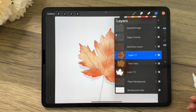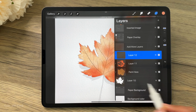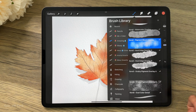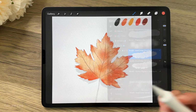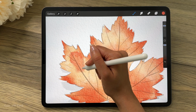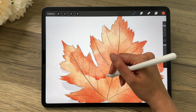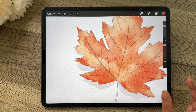Then I'm going to go into the layers panel, add another layer and make that a clipping mask too. And then I'm going to select this color right here, quite intense. And I'm going to choose a different brush. I'm going to choose the hard edge overlay A brush. And I am going to start to use light pressure in certain areas and then increase the pressure and then lighten the pressure. And then what you get is these kind of edges that you sometimes see in watercolor when it dries.